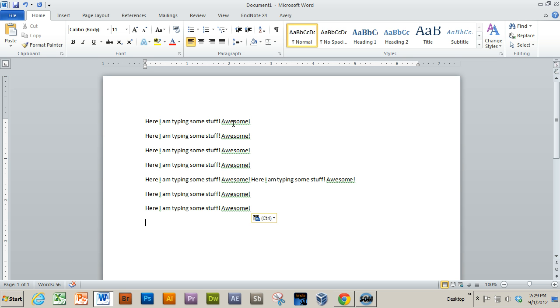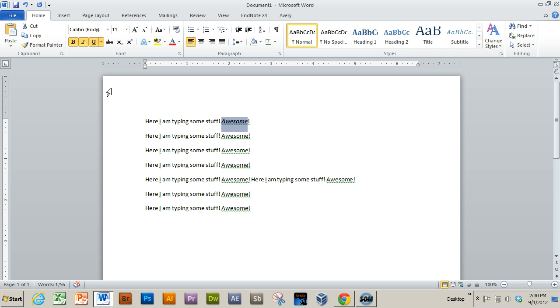So I'm going to select some more text. Say I want to really highlight this word awesome. So I'm going to double click on it, double left click, and it selected that text. Now if I mouse over it, I get this quick bar that allows me to format as well, but I'm just going to go up to the font group instead of using that. So I can hit this B toggle switch. When I hit it, you'll notice that the text has been bolded, or it makes it thicker and blacker. I'll highlight it again and I'll toggle the underline, and you can see that it's now underlined with black text. I'll select it again, hit the italicize, and you can see now it's bolded, italicized, and underlined.